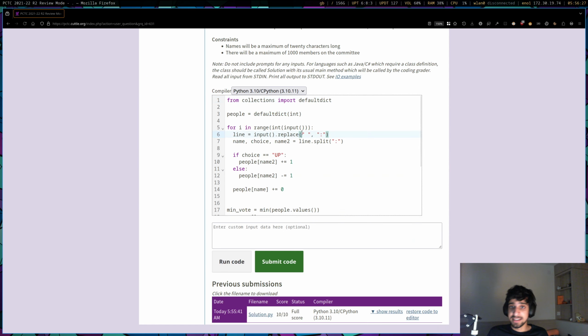What might be a good exercise, if this is your first time with defaultdict, is to maybe try and code up this solution not using defaultdict. Just don't use any libraries. Just try and code a dictionary and figure out how you can add these names without changing them. And then once you do that, you can compare that solution to this solution, and that might give you a better understanding of how defaultdict works. But yeah, that's it for now.